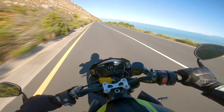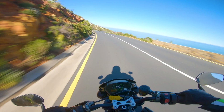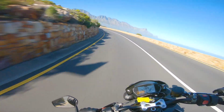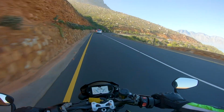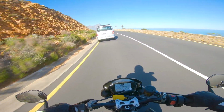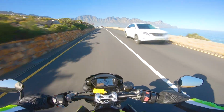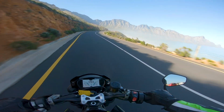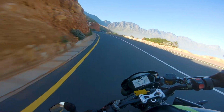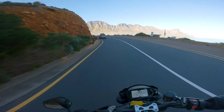Oh, there's the Street Triple. The thing about these bikes is you can just ride them so hard because the power isn't scary. There's no huge kick of torque or massive top end rush, and you get really comfortable at opening the throttle soon on corner exit, getting used to the power delivery of the bike, and being smooth, and that translates really well to the bigger bikes when you ride something a bit more powerful. Once you've learned that throttle control and corner exit, you can apply it to the bigger bikes, just obviously dialed back a bit, but also the grip trust that you build up on a smaller bike.